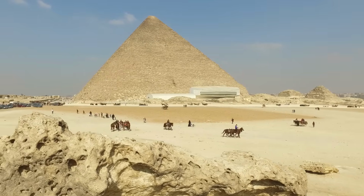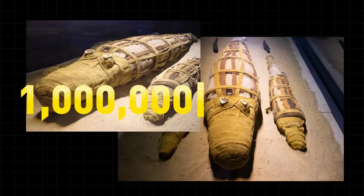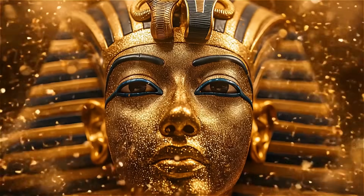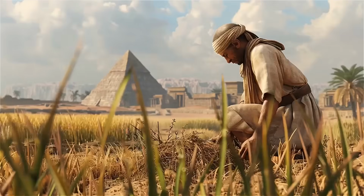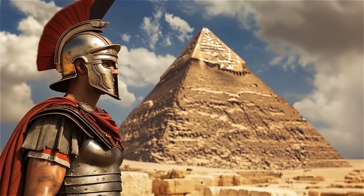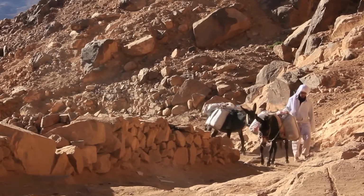Oh, and it turns out American archaeologists are excavating a cemetery in Egypt that could contain over 1 million mummified bodies. So far, archaeologists have dug around 1,700 mummies. One of the main differences from other classic Egyptian mummies is that these people weren't kings and pharaohs. They were commoners that most likely lived about 1,500 years ago, when Egypt was controlled by the Roman and Byzantine empires. The name of the cemetery is cool, though, the Way of the Water Buffalo, just in case you want to check it out on your next trip.